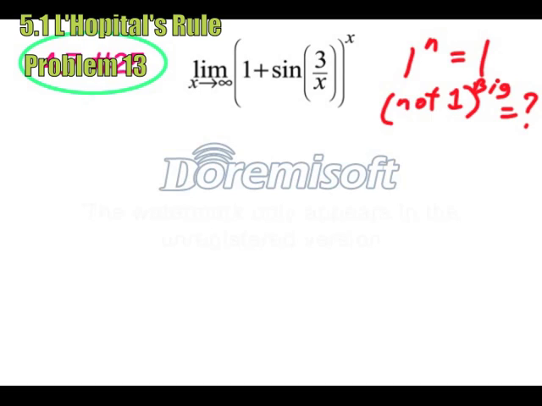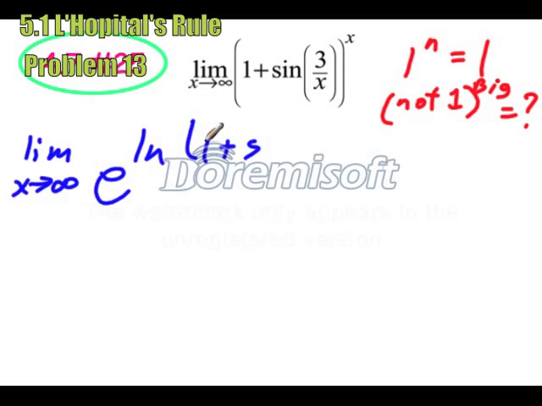So what we're going to do is something like a logarithmic differentiation, but of course it's not logs; we are going to do this idea of taking the log. But to do that, I can't actually change the problem. So we're going to take e to the natural log of this whole thing, (1 plus sine of 3 over x) all to the x. Same thing, right? e and natural log undo each other.